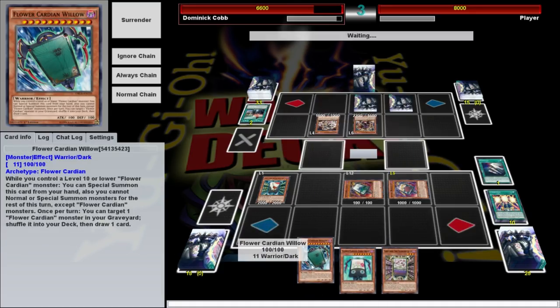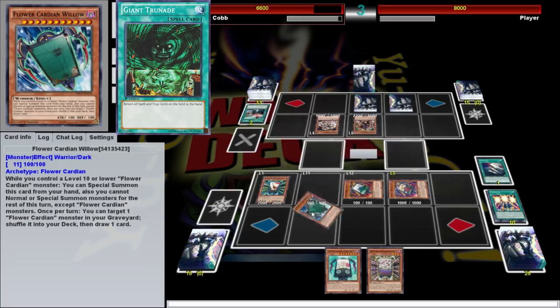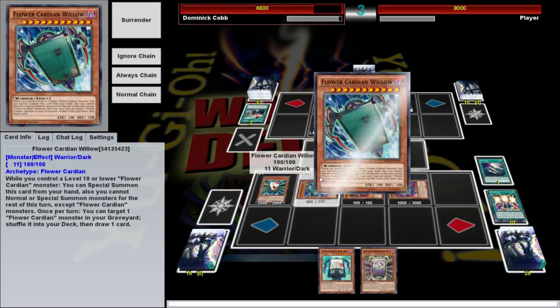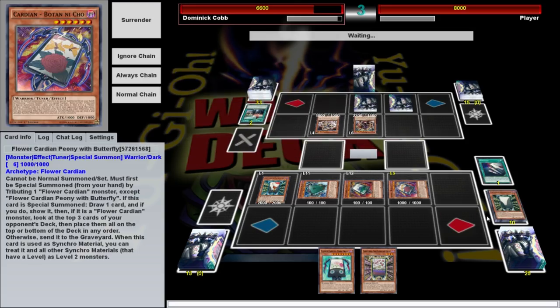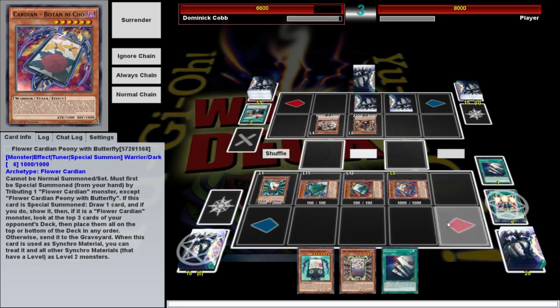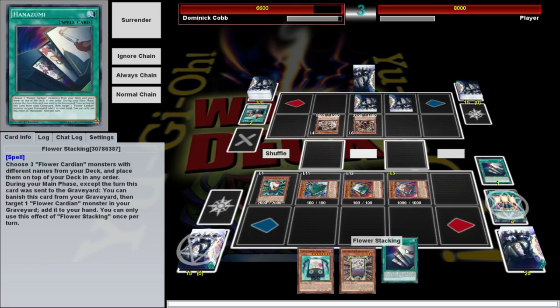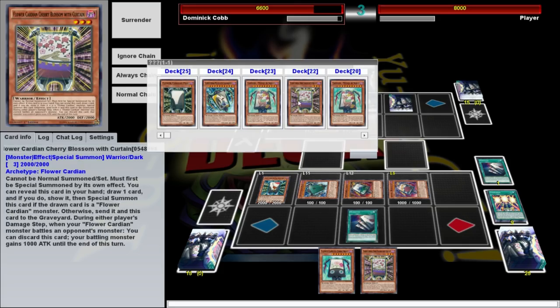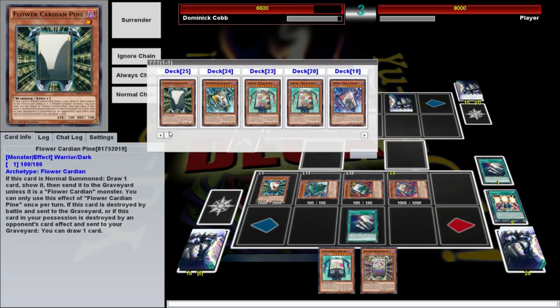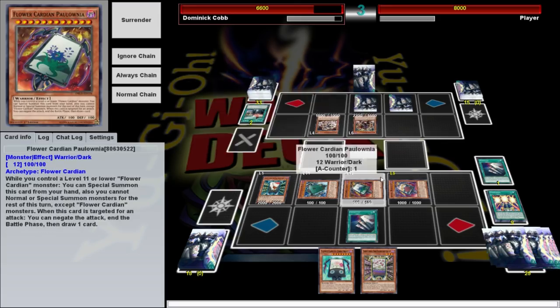But yeah, so the Willow is a giant Trunade, or Hey Trunade as some people know it. That's got crane on it. Let's put this back in the deck. Stacking. So we can stack some more things. And actually that'll be really useful. Judge, he's stacking the deck. We'll put one of those. And one of those. And another one of these.